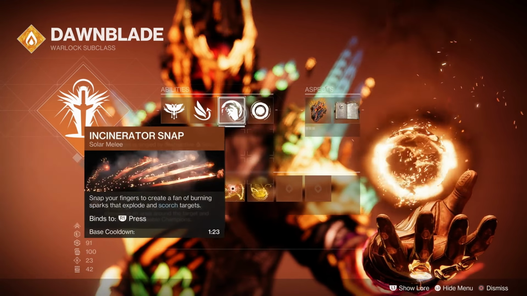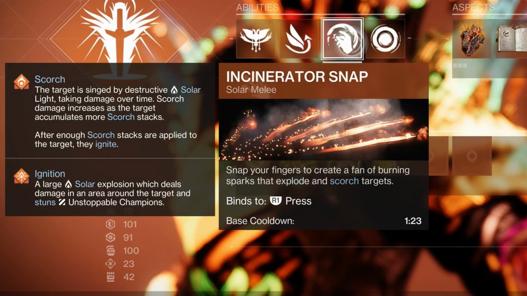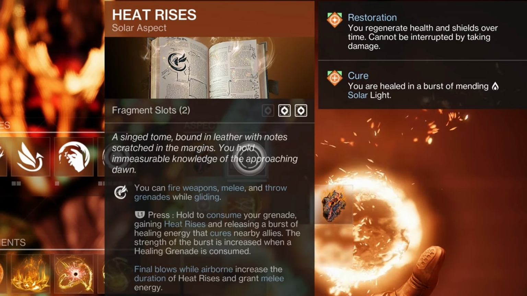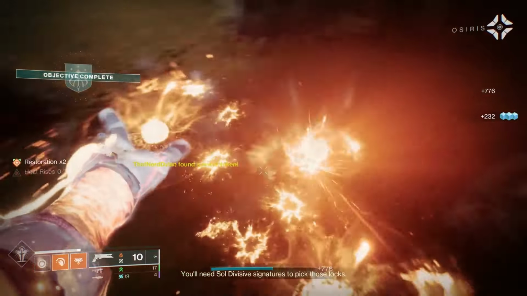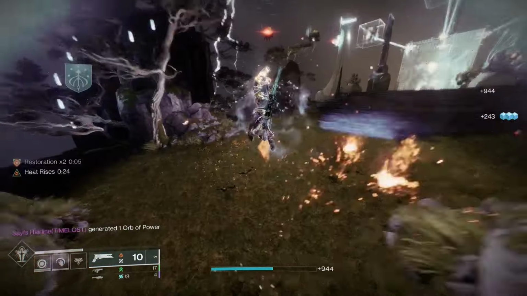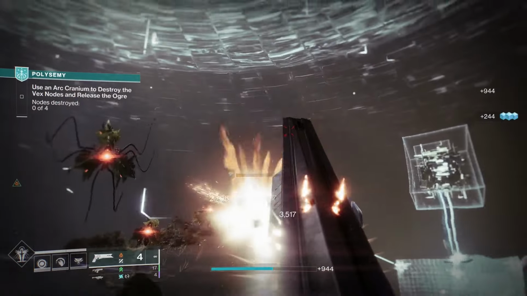To help with consistency, we'll be using the Roy Mustang snap to help spread that Scorch and get those melee kills a little easier. Our second aspect is going to be Heat Rises, and let me tell you, it was not easy to take off Icarus Dash, but for peak survivability, you need to be using this aspect. Not only do the airborne kills granting melee energy pair perfectly with Sunbracers, but more importantly, it synergizes with our Phoenix Dive, giving us that coveted restoration x2 when we activate our dive with Heat Rises active.